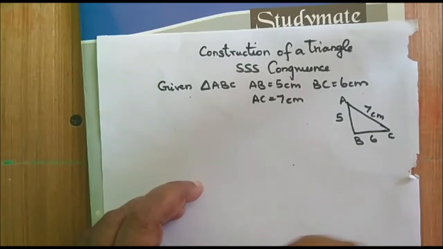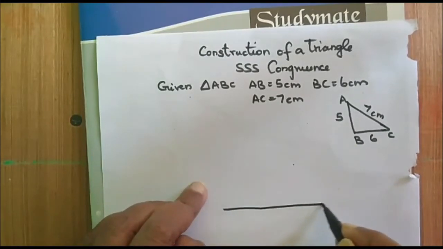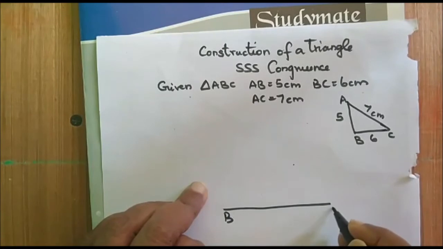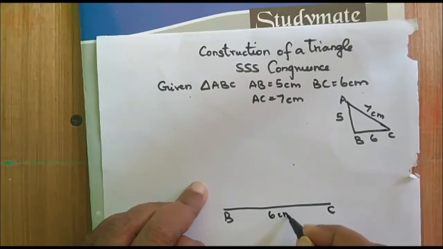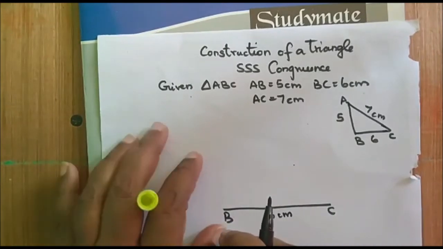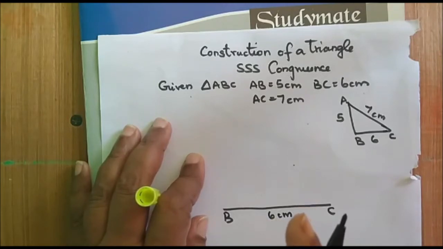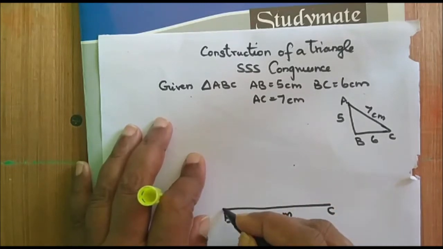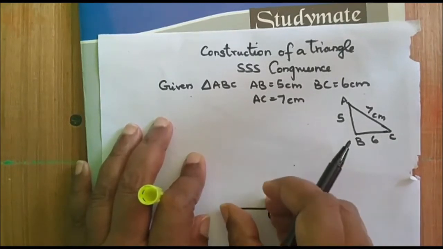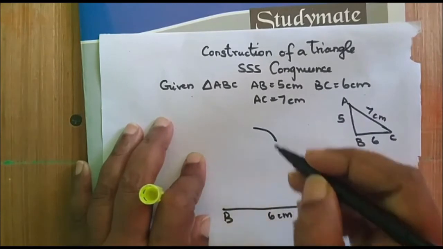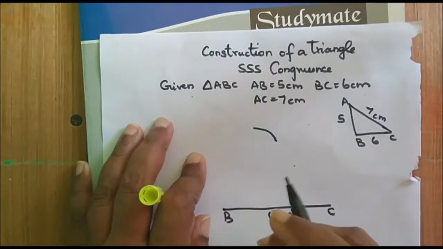So first let me draw a line BC which is of length 6 centimeter. I hope you understood this. Now what you do is you measure 5 centimeters on your compass, that is, on the scale you take 5 centimeter, then open your compass so that it is of length 5 centimeter, then with B as center, draw an arc on the paper. So I will draw an arc over here. Okay, this is of 5 centimeter.